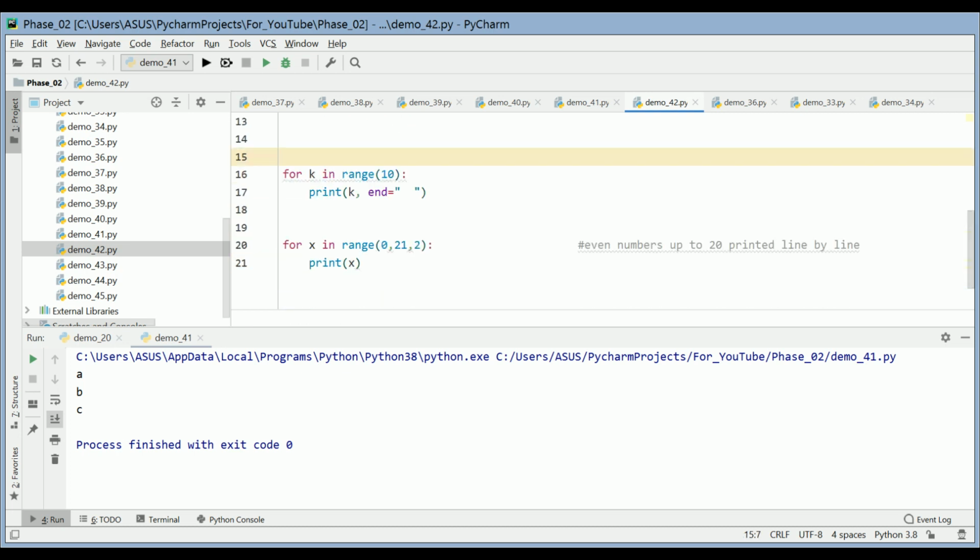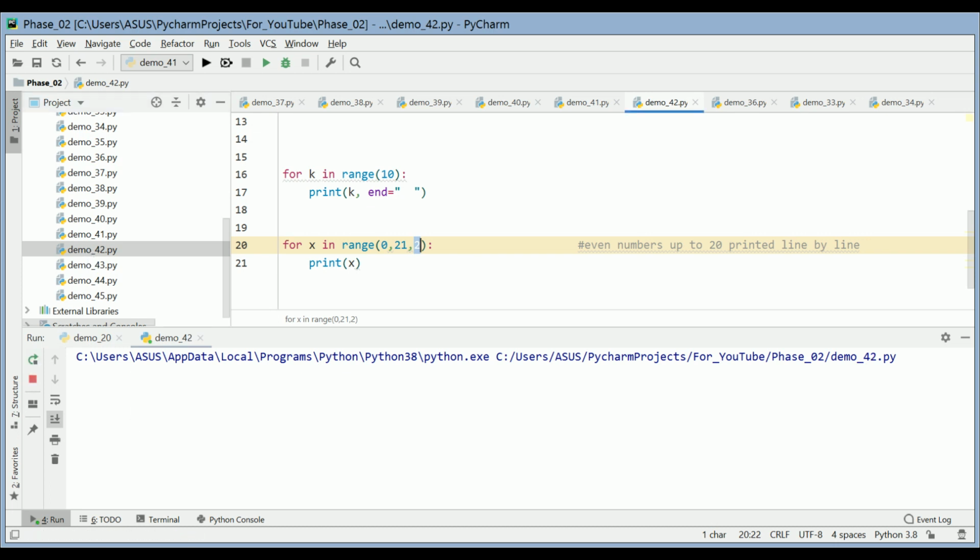And this is another example to show the effect of these spaces. And for x in range starting 0 up to 21, increment value 2. Let's make it run and see the result of this code once again.